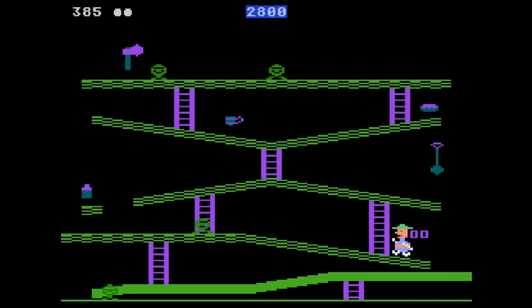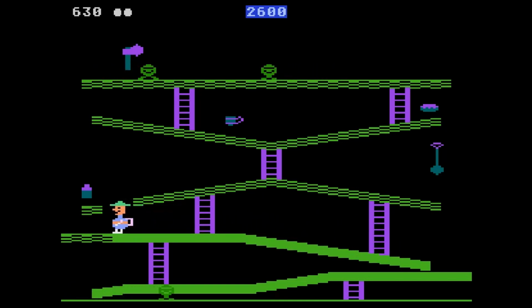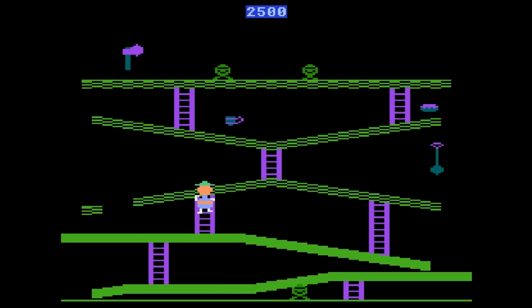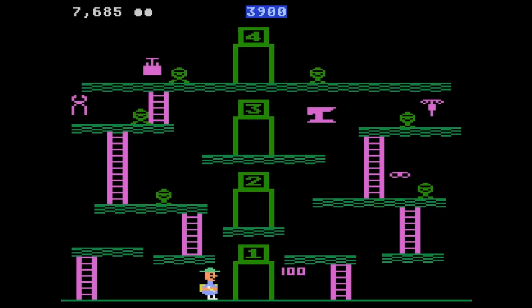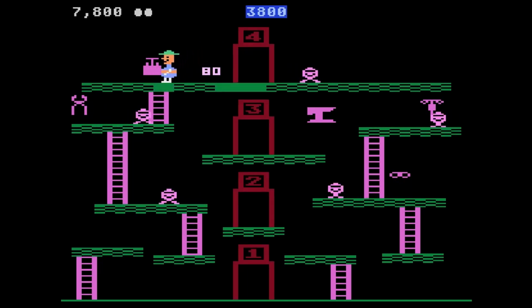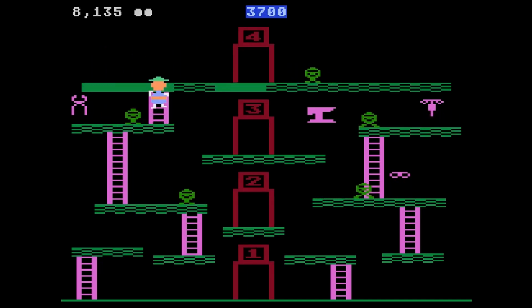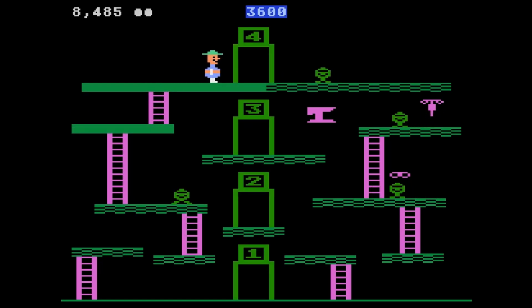Next we have another classic Atari game, well, Atari 8-bit game, Miner 2049er, and I'm really not surprised that this game was as popular as it was because it is so much fun. It's very simple, but very, very enjoyable. Really, all you gotta do is walk across the platforms, and I think you're collecting the radioactivity of the platforms, and also avoid the radioactive creatures, and you can destroy them by collecting an object first. When they turn green, you can touch them and take them out. Definitely a great game on the Atari 8-bit.